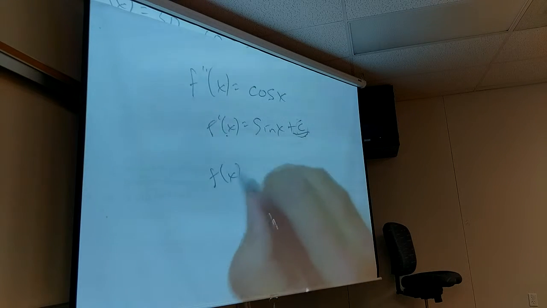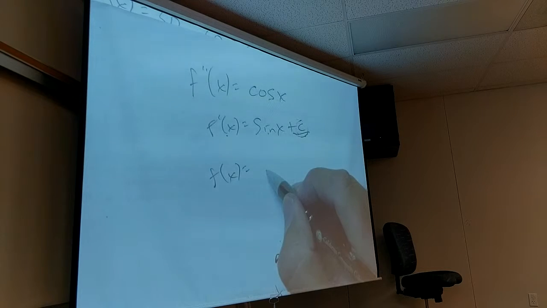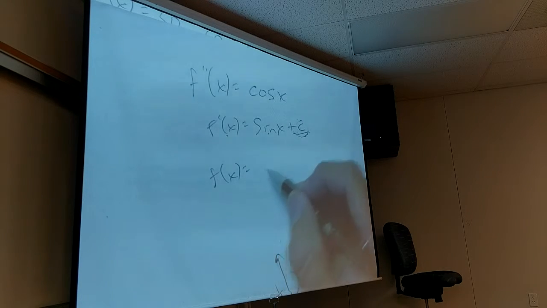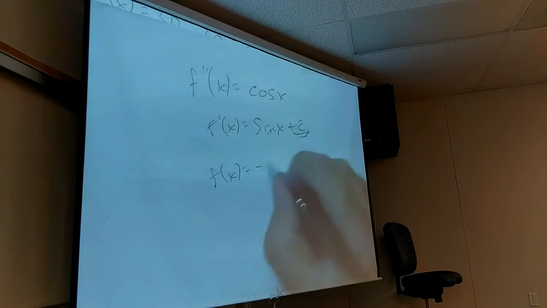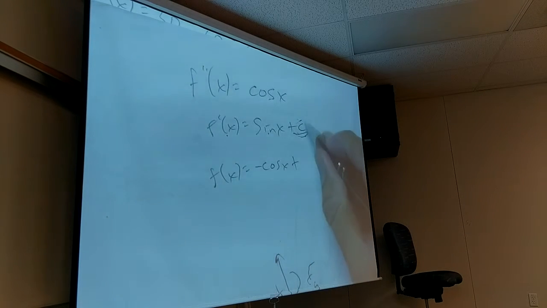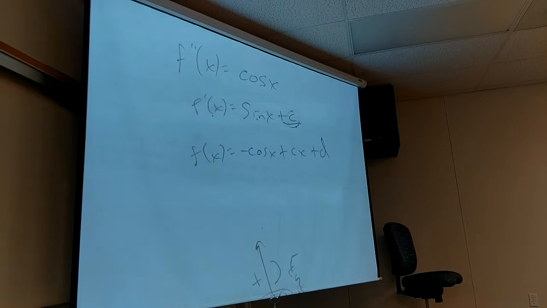Now, this is where things get really neat. Where's sine come from? Negative cosine. Where would c have come from? Where would a constant have come from? Cx plus d, kick ass. And to figure out what c and d are, I'd have to give you information like, f of 3 is 2 and whatever. You could plug that stuff in there, figure out what they are. That's going to be in our future. I do like to bring it up every now and again because if you can think about derivatives backwards and forwards, then you really know derivatives.